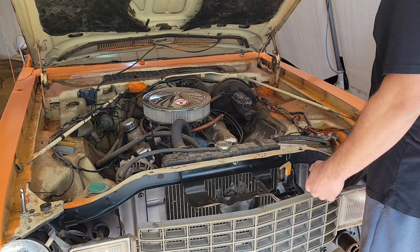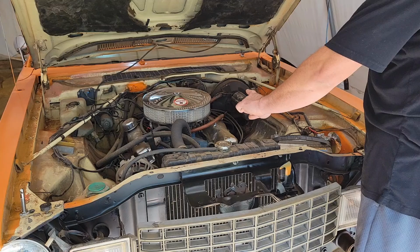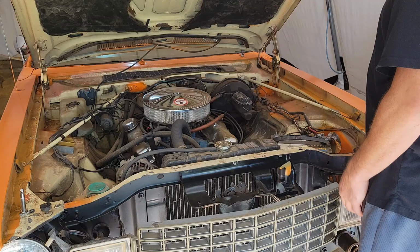You stick something there and you measure it from the 8 and the 10 and you put her up on top and go, bloop, that's close. She starts great, runs great, doesn't overheat.